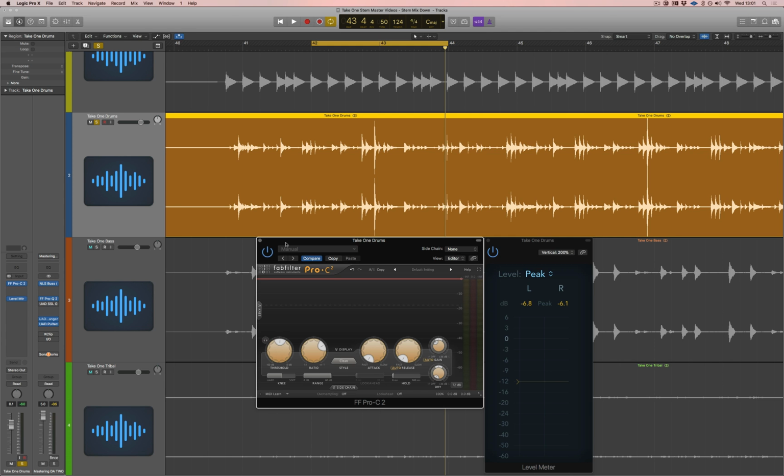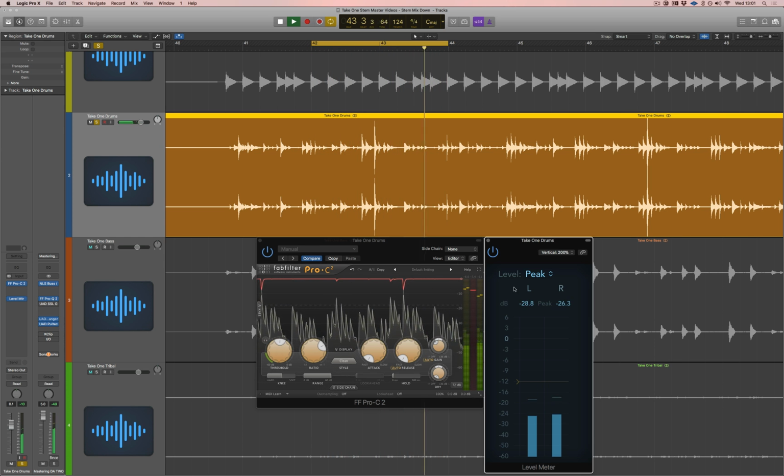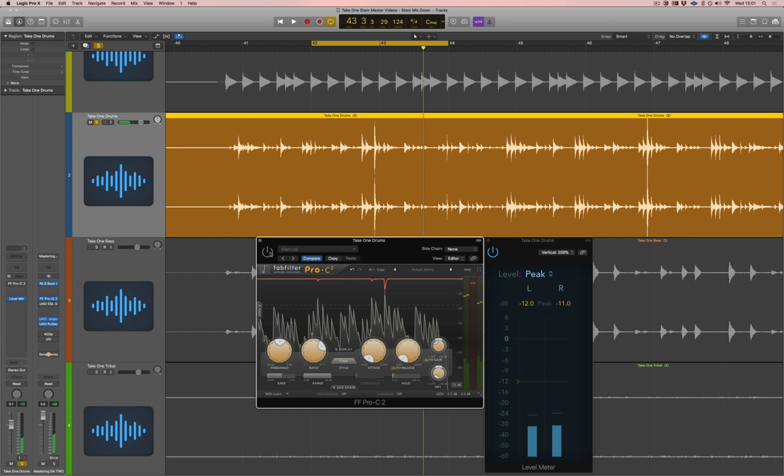So let's turn the compressor on with the settings that we've already set. And without.